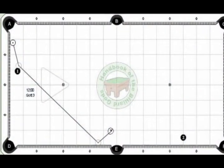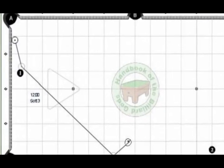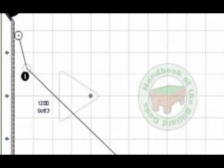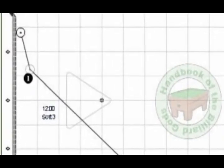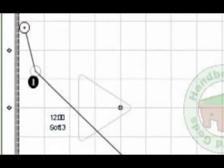This shot might not seem too difficult to understand, but there is a hidden danger that you have to consider when you execute this shot. The tangent line is the root cause of this danger. It is the speed of the cue ball that introduces the problem.